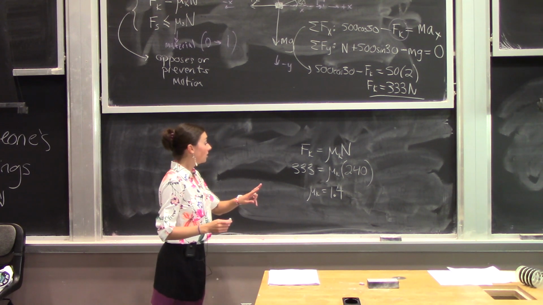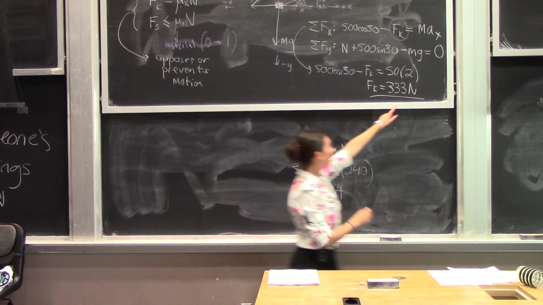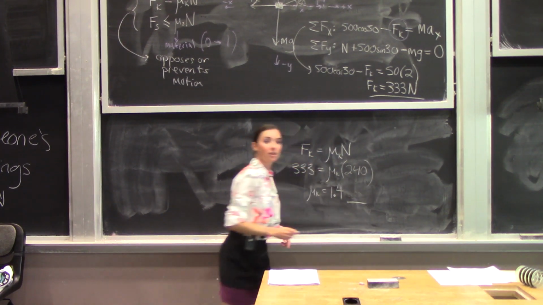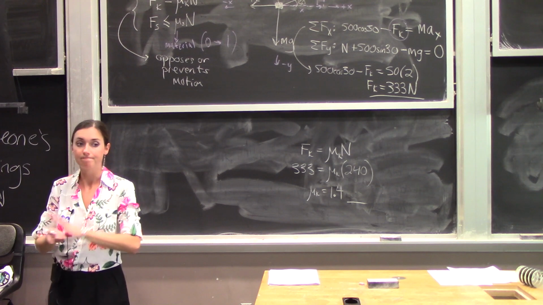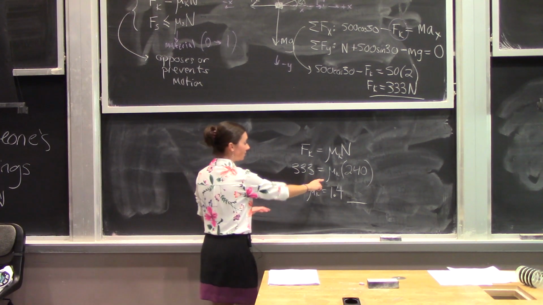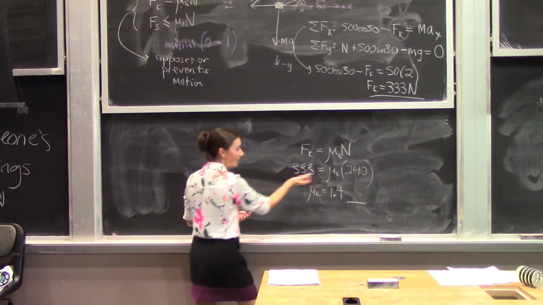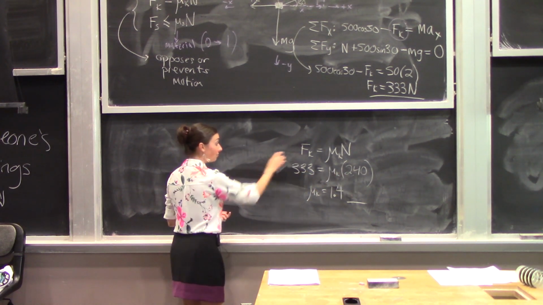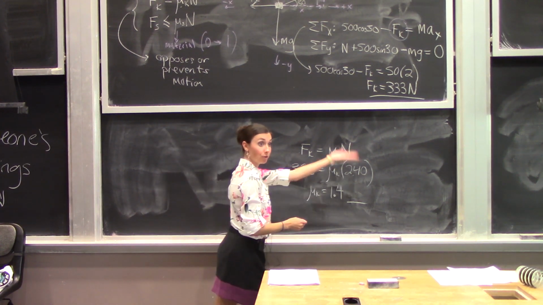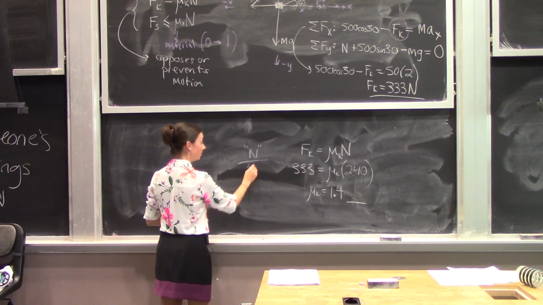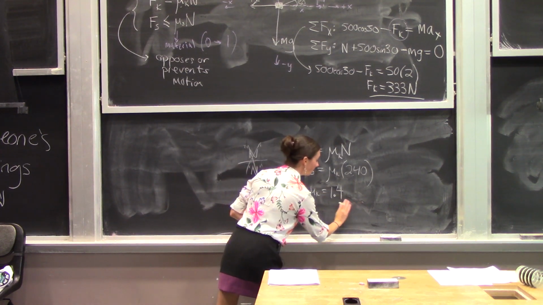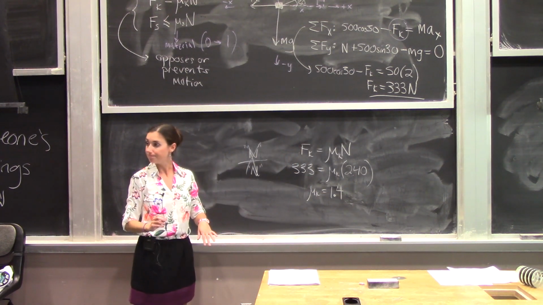So two things. One, with physics we've got units behind numbers. So what is my unit of our coefficient of kinetic friction? Yeah, there's no units. If you look at what you did to solve for this, you did 333 divided by 240. So you did frictional force in newtons, and you divided by normal force, another measurement in newtons. So these guys cancel. So this is it. That's all you need. 1.4 is a unitless number.